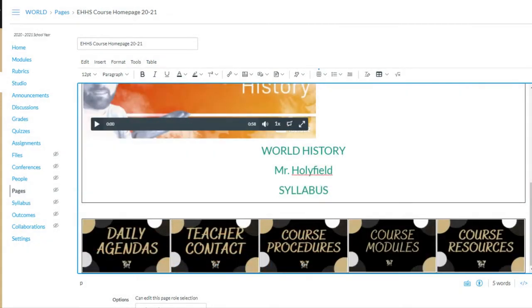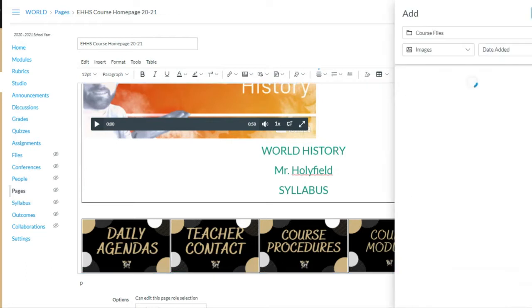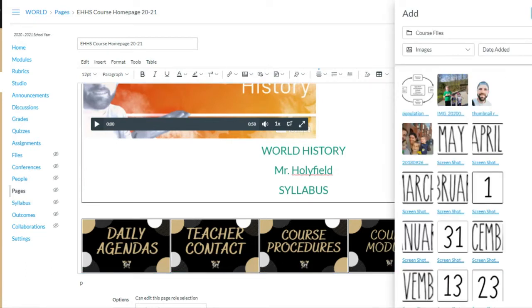Now, these buttons here were provided for us by our district, but it's fairly easy to find any image of pretty much any kind to use as a button. You just have to import those, and I can show you again how to do that. You can upload images, or download course images, things that you already have here in your files, and use those as placeholders for various buttons.